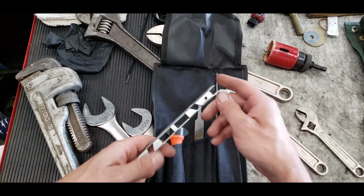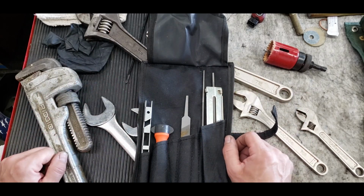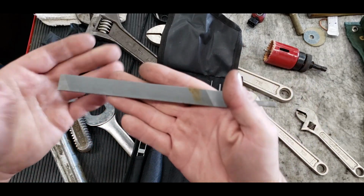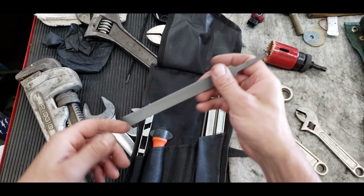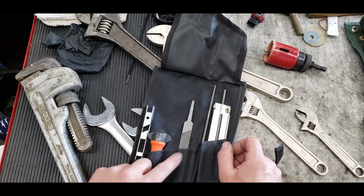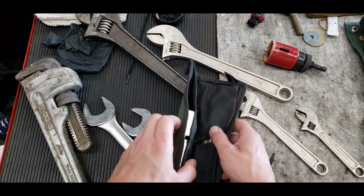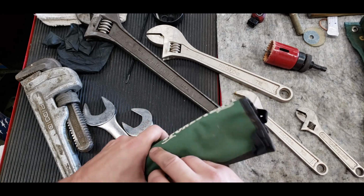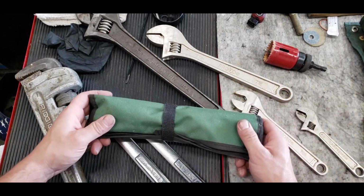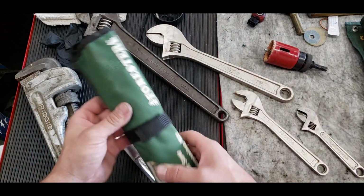And another guide bar for this guy. That way you can get the proper angle for your chain on your cut. So, it's a nice little kit. It doesn't even look like it'd ever been used. But I do enough, and it's got more pockets for my other files. I can put my other files in this as well and have a good complete set. Keep with my chainsaw. We've never been known to not have chainsaws in my family, and there you go, Forester kit, chain sharpening kit. Good little kit. I like it.